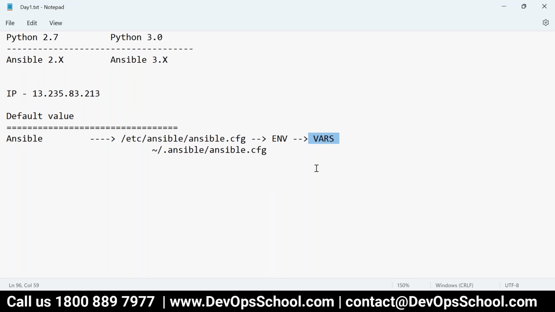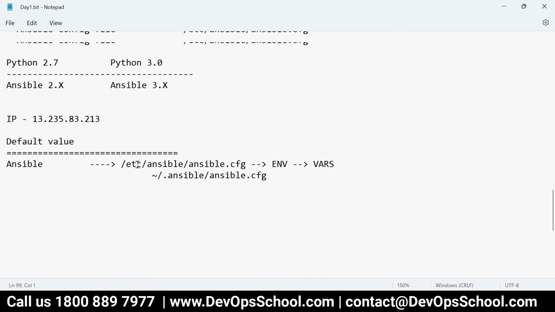Because there are three administrators. One is responsible for the web server, another one is for the database server. In that case, each administrator will have his own inventory. So when he changes the inventory, that has to reflect in Ansible. That's what my question was. No, anyway, I think I'm jumping one step ahead. We'll come to that.